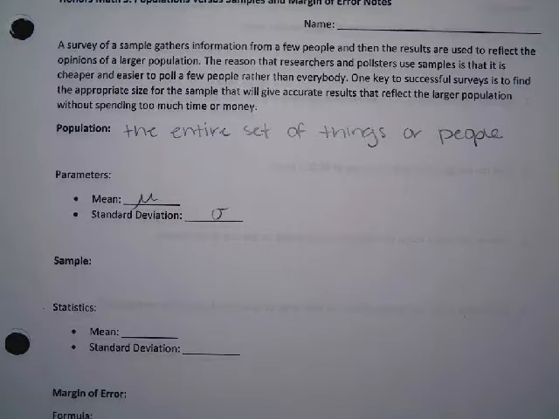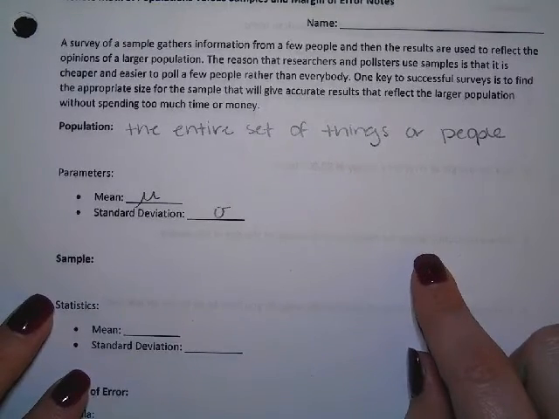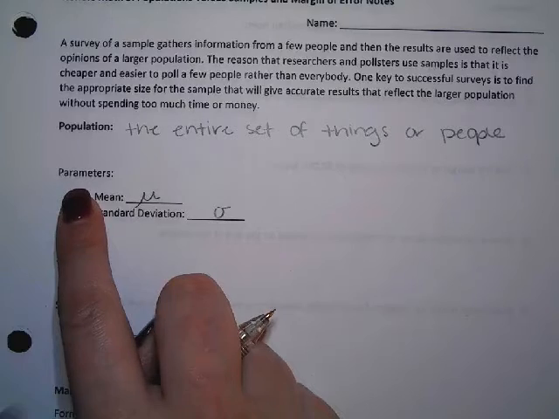All right. And the population could be any group that you're talking about. So maybe I want the population to be this classroom. Then my sample could be a few students in this classroom. But the entire population would be all in this classroom. Or I could make my population bigger and say that my population is the whole high school, and then a sample could be a few different classes within the high school. Okay, so the population is the entire set of things or people. We talk about parameters when we give a name to the data that we get from the population.